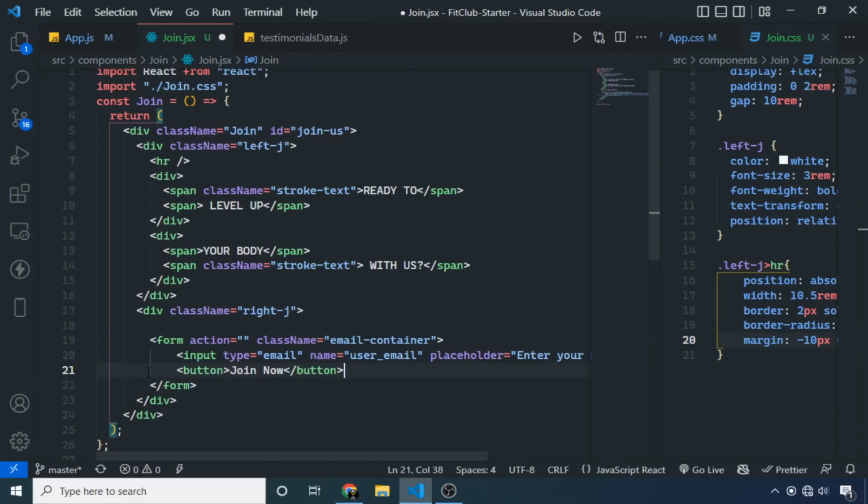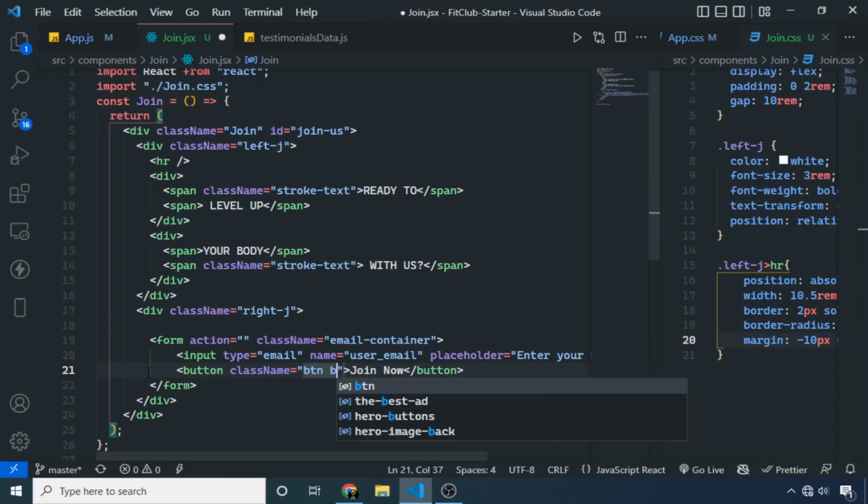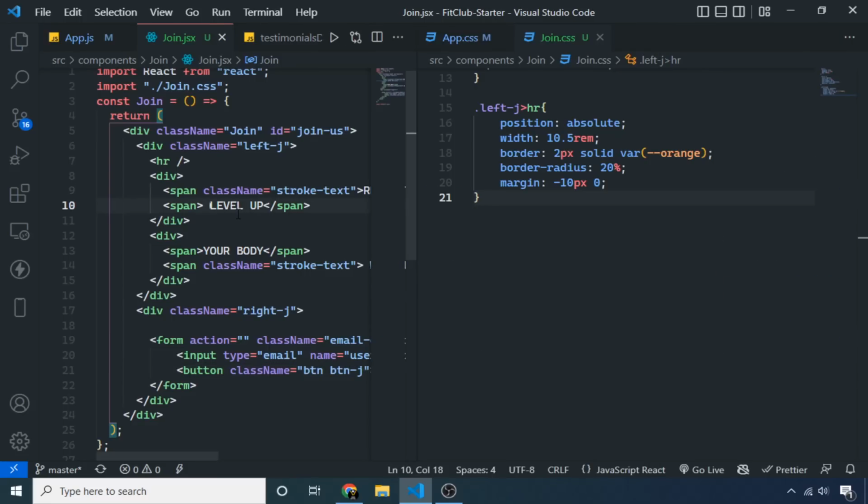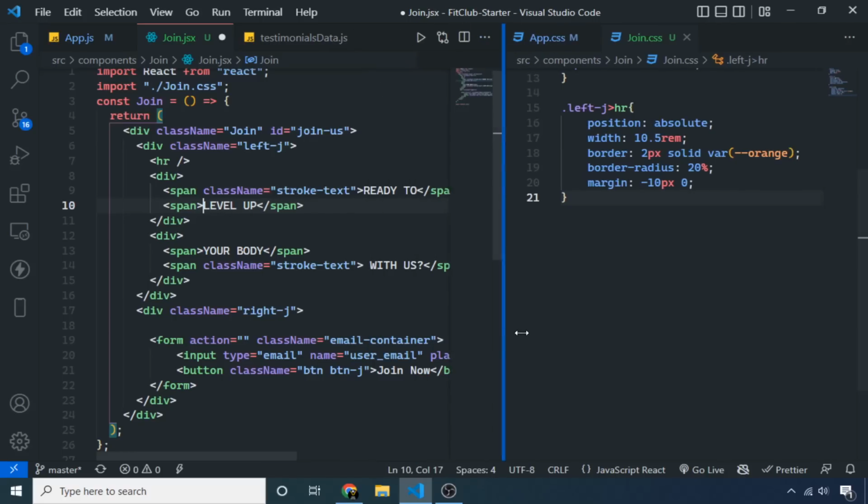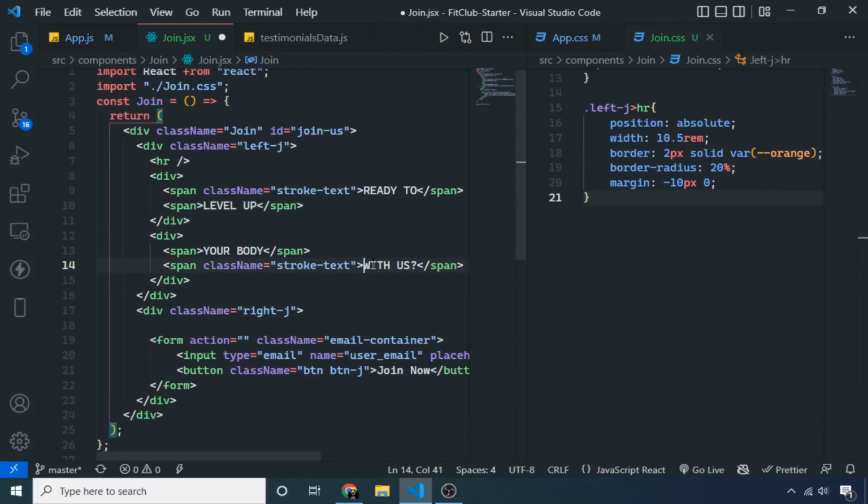join now like this, and I am also giving some class name to the button. So of course the button which is our general styling, and the button of join which is specific for the join section. By the way, as you remember, here I have given spaces to give a distance between the words, but it will work for many cases, but sometimes it will not work when you want to give some large spaces. So what is the proper approach? Just remove these spaces that I have given here manually and implement these spaces inside the CSS.